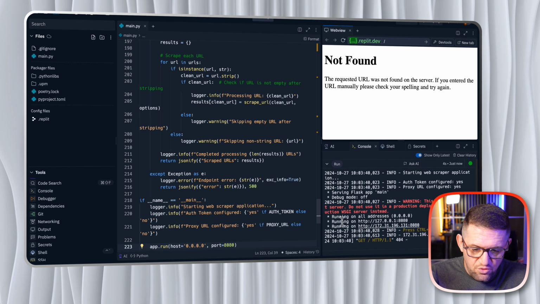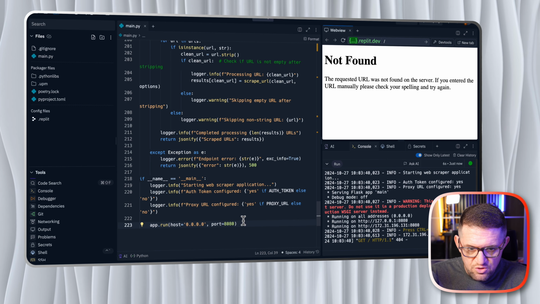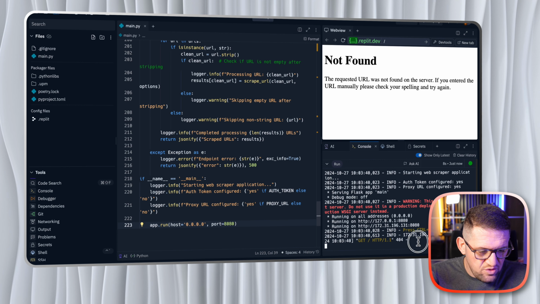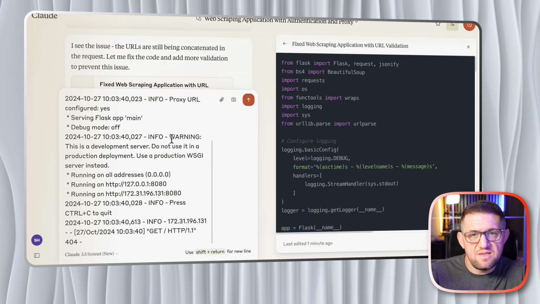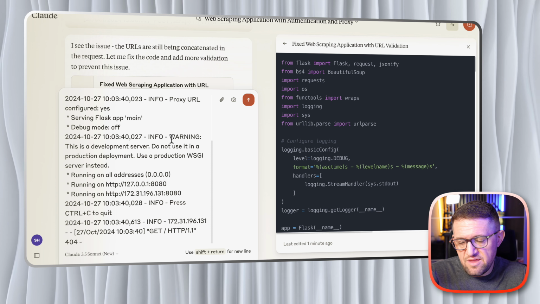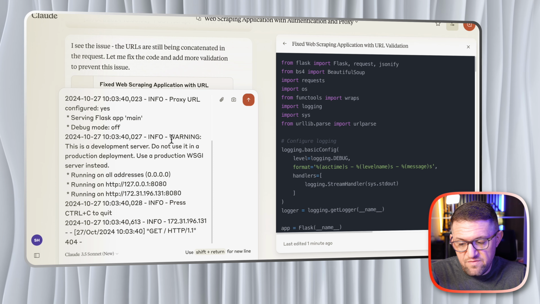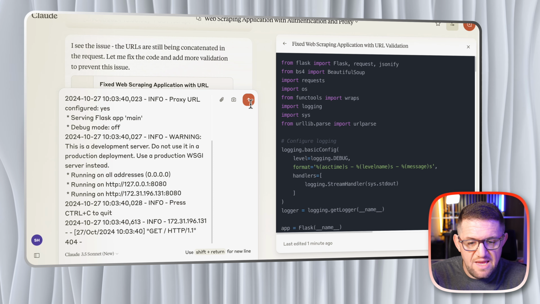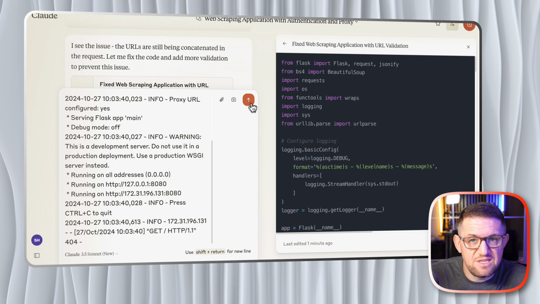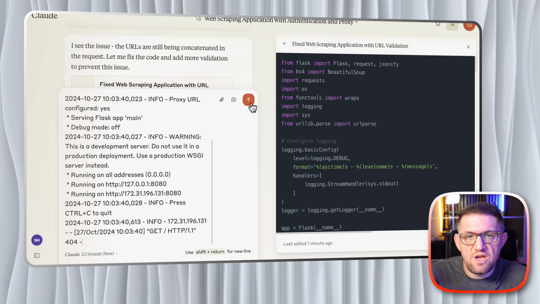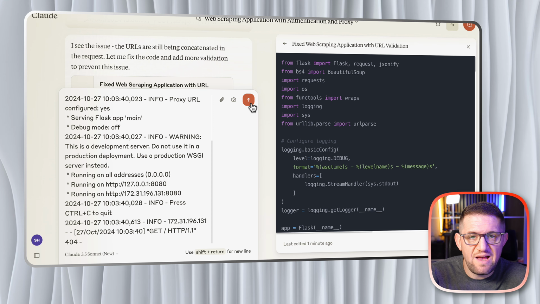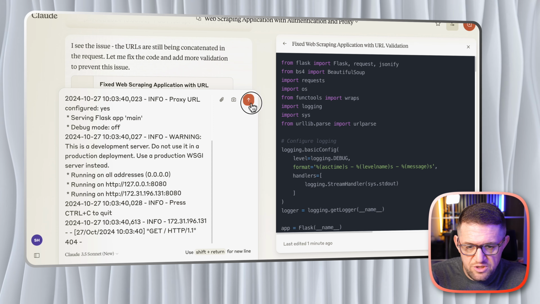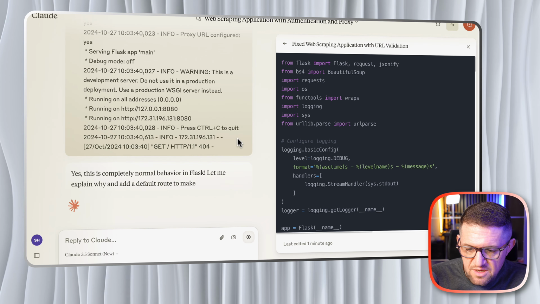We're still getting a 404 when I run it for the first time. I don't know why. I can check it actually. Let's try to fix this before I move to the next steps. So here what I've done is I copied what I get in the console when I run the application for the first time, including the 404 that you can see at the bottom. I'm just asking, is this normal? Is this okay to have in the first time you run an application? Usually you get a 200 that the application, at least the Flask, is successfully deployed. So let's see what Claude helps us with here.